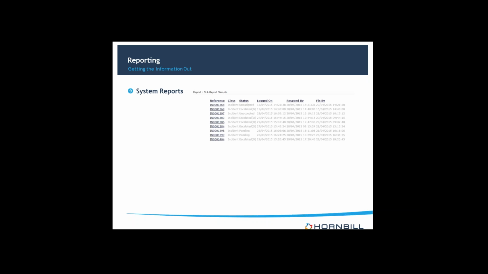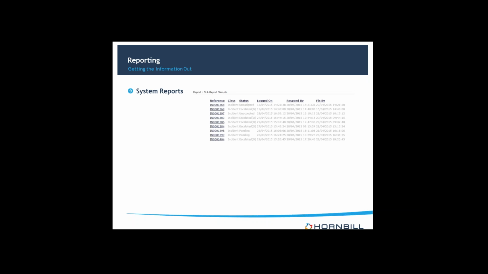And I'm not going to go through creating any of these particular reports, but we've got various functions in Supportworks that enable you to report back. So we've got our system reports to be able to build lists, group lists, and other reports that you run or schedule. And you can pick your columns and put in criteria and variables that enable us to pull off that information.